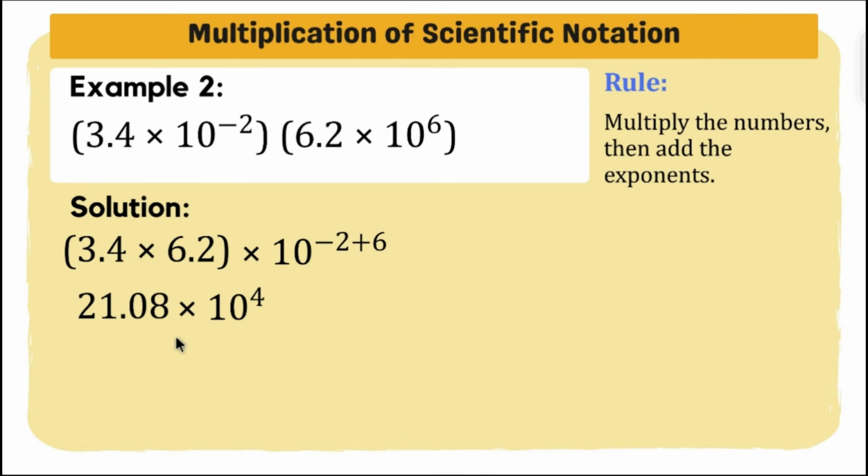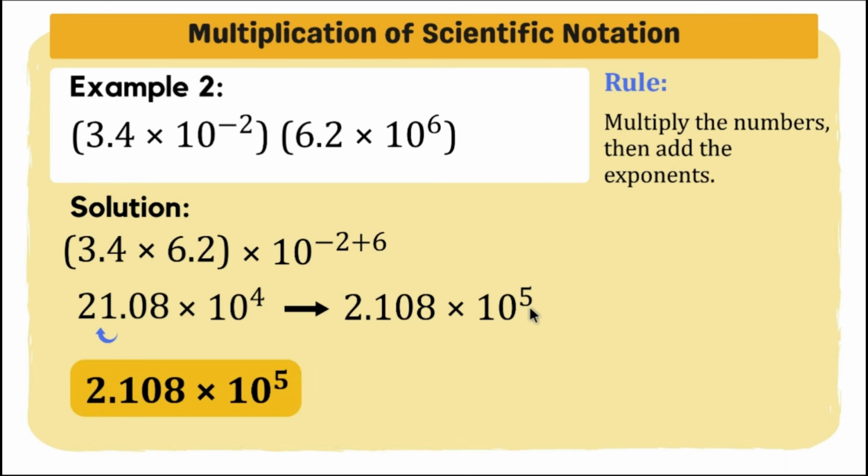Actually, hindi po. Bakit? If you notice, our decimal number here is 21.08. Hindi po pwedeng ganyan. Mas malaki po ito sa 10. Remember, ang ating sagot dapat ay hindi lalagpas sa 10. So, imumove po natin yung decimal point papunta dito sa end ng first digit natin. So, in between 2 and 1. Therefore, our answer is 2.108 times 10 raised to 5. Yung atin pong exponent na 4, since nag-move po tayo ng isang beses going to the left side, madadagdagan po yung 4 ng 1. Therefore, our exponent will now be 5. Okay, our final answer is 2.108 times 10 raised to 5.